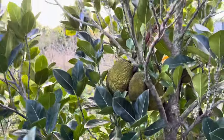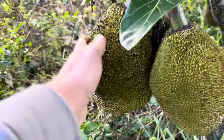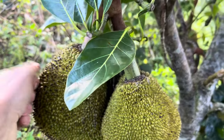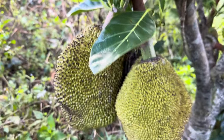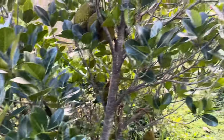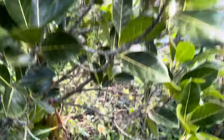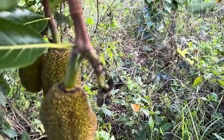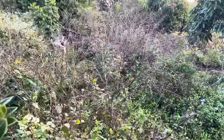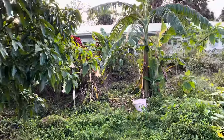Here's this jackfruit — it's covered in fruit and flowers still. It seems kind of an odd time of year for jackfruits to be flowering and fruiting, but they just do what they want to do and it seems okay. Looks like some have dropped off. I'm just going to let it do its thing and see what kind of fruit it gives me.